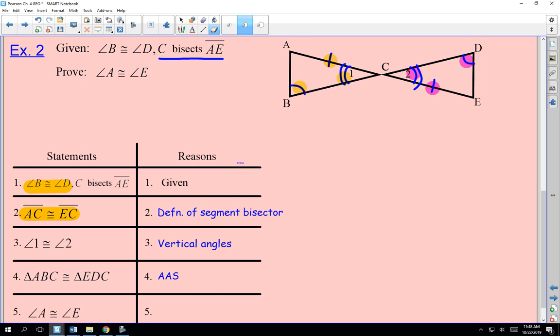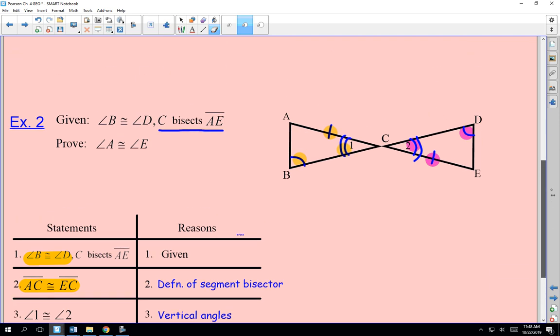But because the triangles are congruent, I could say any of the other 3 parts in triangle ABC are congruent to any of the other corresponding 3 parts in triangle EDC. So angle A is congruent to angle E by our new property here, CPCTC. And this first C stands for corresponding. The P is parts. The second C is of congruent triangles. That's what the T is for. R, and then the last C is congruent. That's what that acronym stands for. So you can go ahead and write that out, or you're welcome to use the shortcut, the acronym CPCTC.